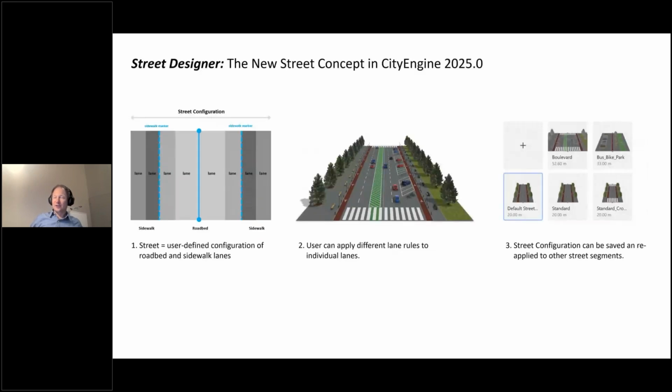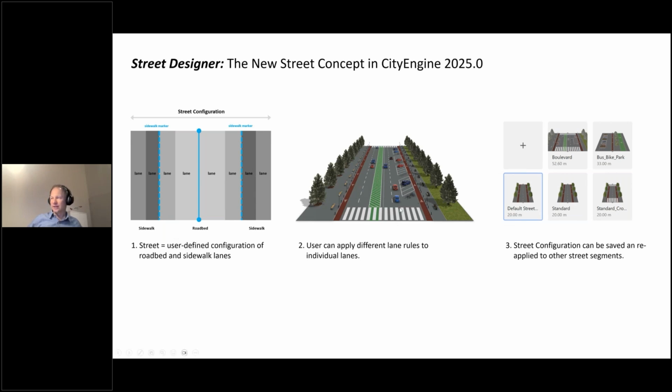Now, as I said, in the last couple of months we have been working on a new concept for streets that we call street designer. The new idea is that a street is a user-defined configuration of roadbed and sidewalk lanes, as you see here on the left side. After configuring this, the user can apply different lane rules to the individual lanes, as you see here.